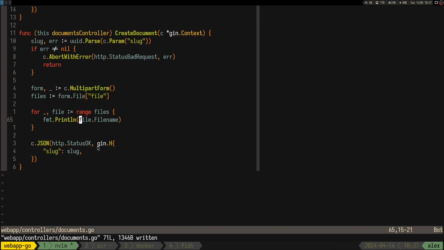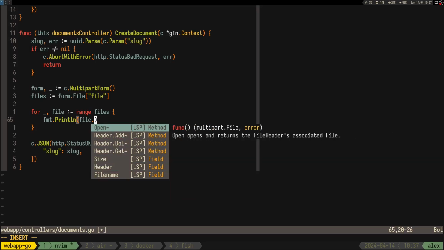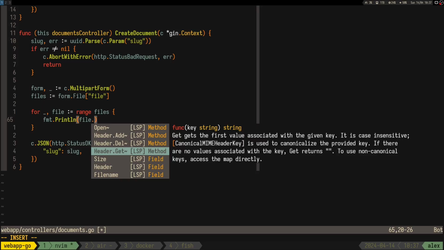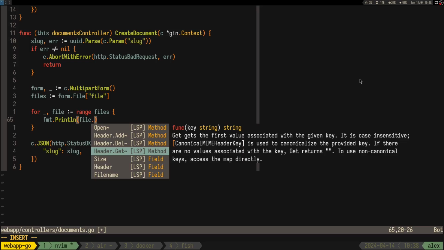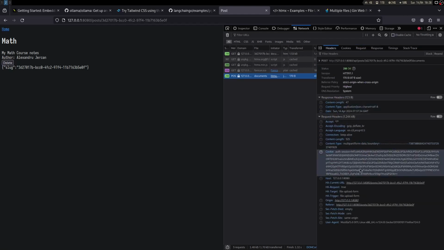This is really nice. So can we do something more interesting? We can run open on the file, which opens and returns. Interesting. We can get the size, we can get stuff from the header, right? So let's see when we send files. What did we put in the header?